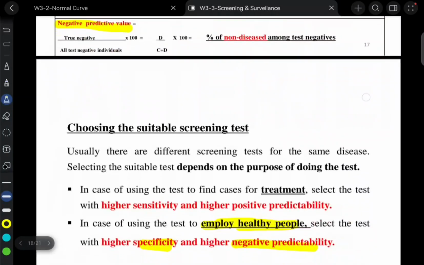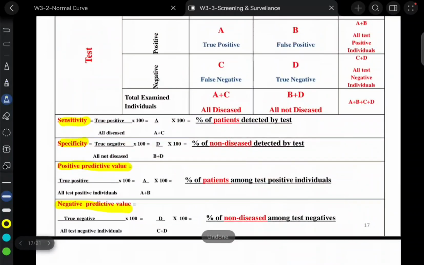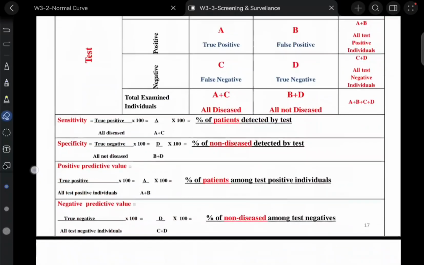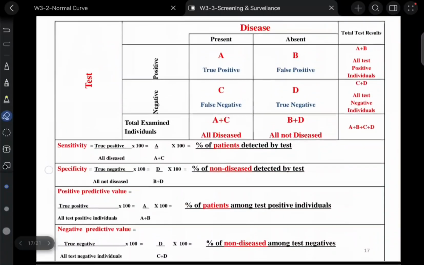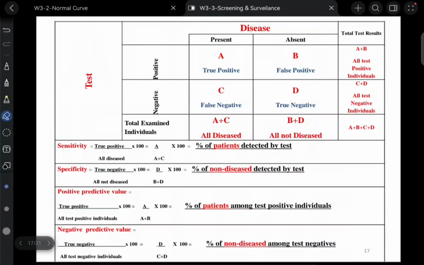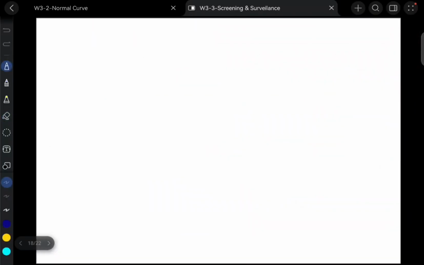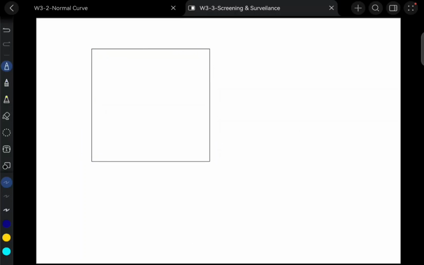Okay. Now that we know this, let us erase all the highlights and start with the table. Honestly speaking, I don't think I want to use this because I like to start from the very start, from zero base. So let me add a new page here, and let's draw the whole square all over again. Just like the last time, we will give it 4 different squares. We'll call this one A, B, C, D.